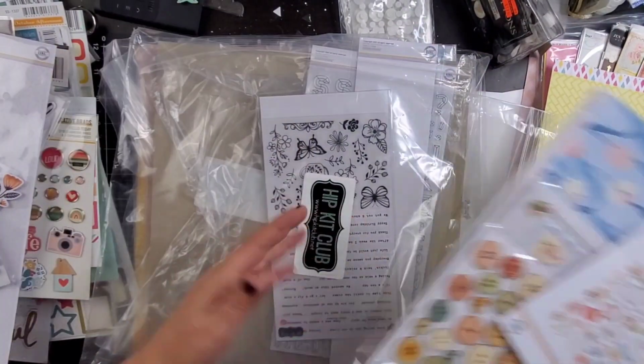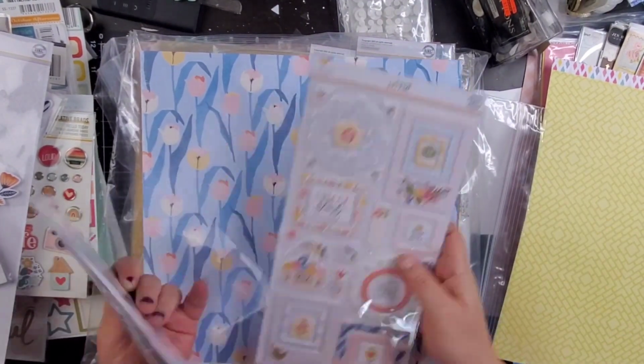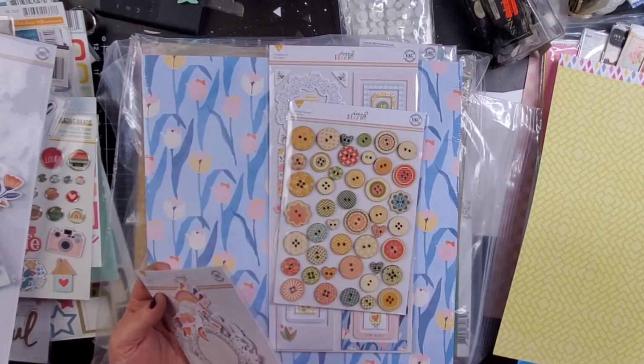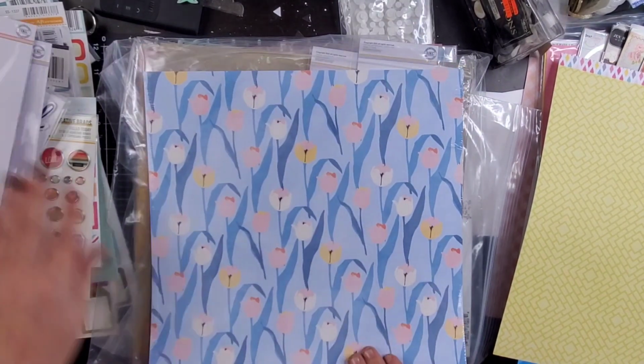We have got more unopened die cuts, so I'm going to keep those, and I'm going to keep all these packages of the chipboard and the buttons. I don't know about the buttons. I don't know if I'll use those or not. Maybe some of them I might. We're going to go ahead and put those to the side.